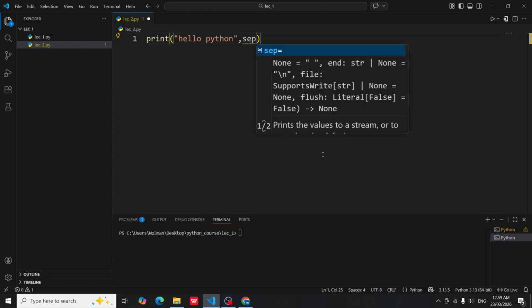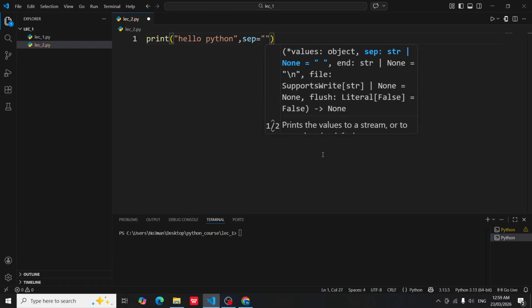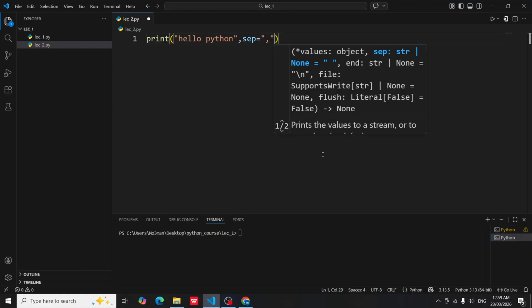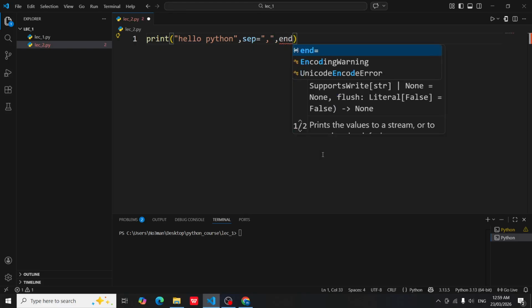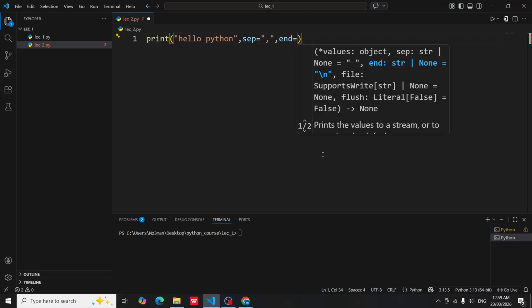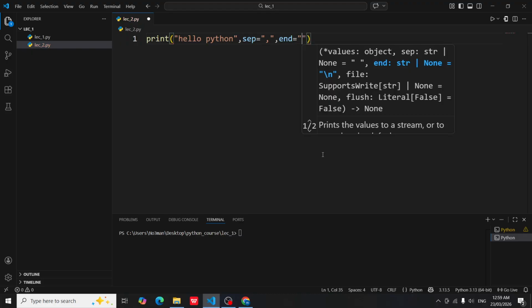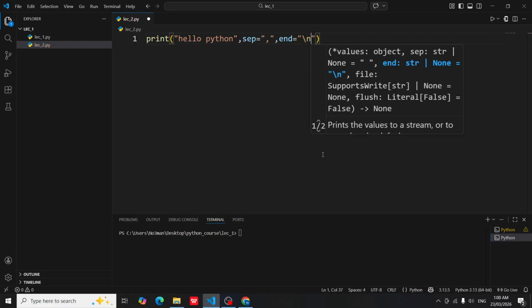Separator, where we can put anything that will separate between sentences, and end, which puts what you put inside it at the end of the sentence. But the default is the escape character, \n, that's a new line.